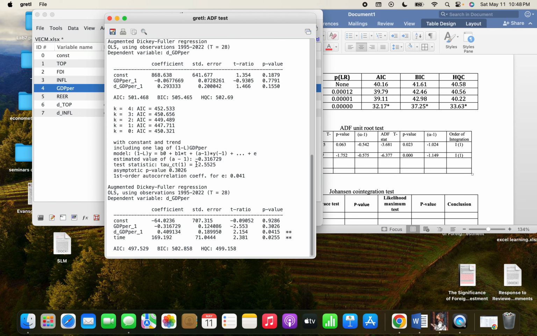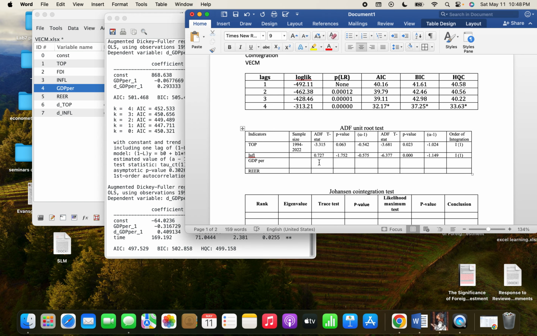So we can copy from this, as we know already. Copy this one and paste it. Oh, I think there's a mistake here. You can see the p-value is supposed to be here. So it's supposed to be 0.727, if I'm not wrong.